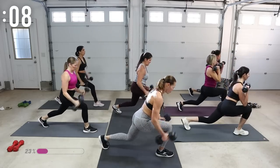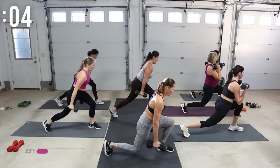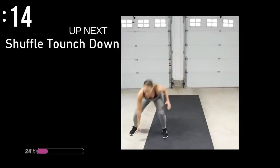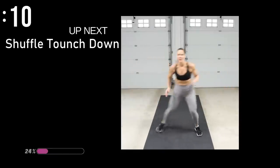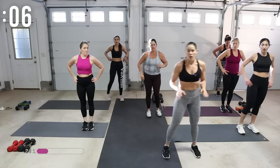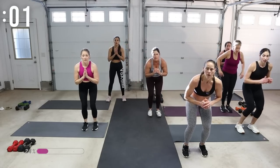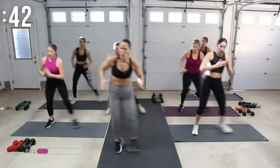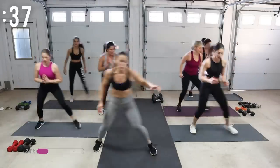We have our shuffle coming up. Great job. Ready to shuffle. We'll start over here. The touchdown. Or you don't have to touch down. You can just do two lateral steps. Off the outside foot to move quick.